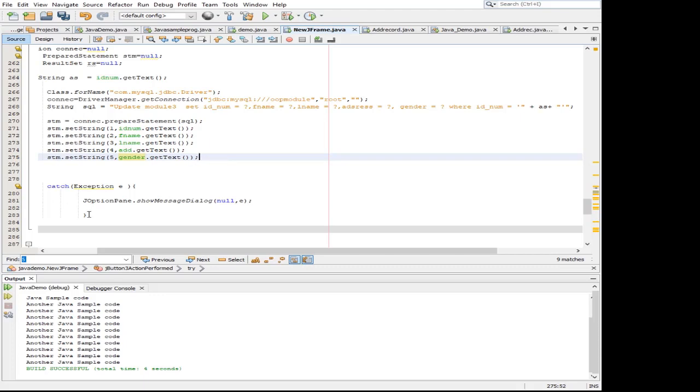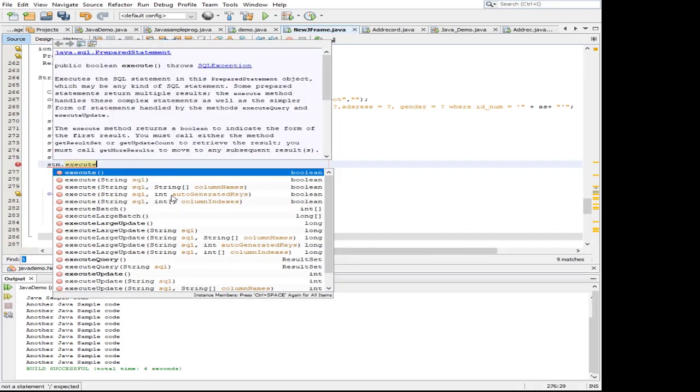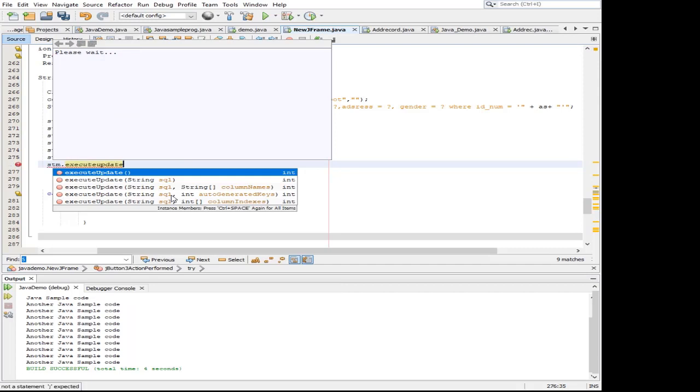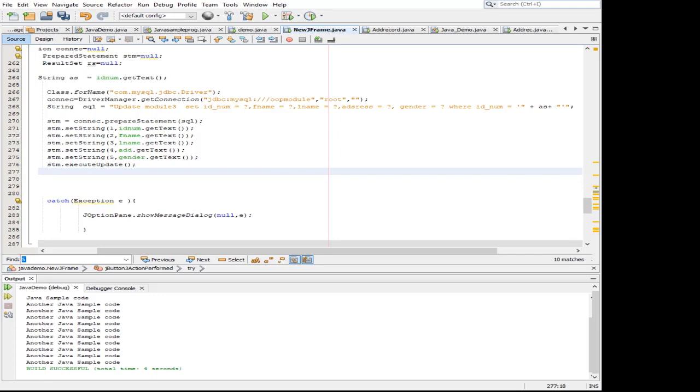Right. Then let's have stm dot executeUpdate. Alright, executeUpdate. Then we have JOptionPane dot showMessageDialog.